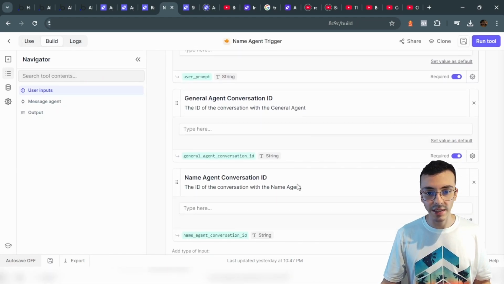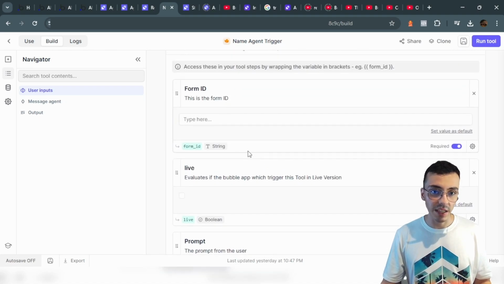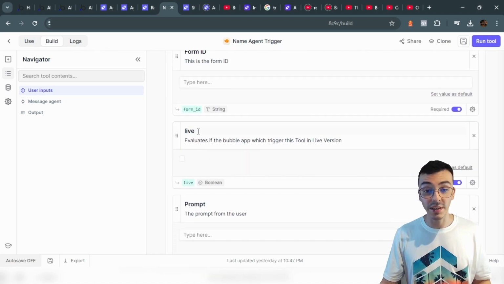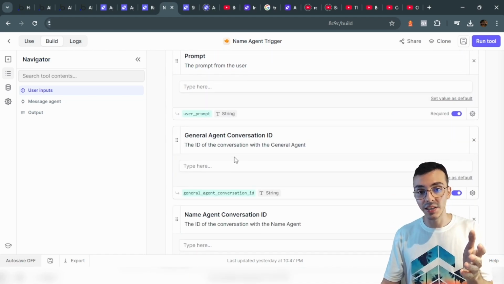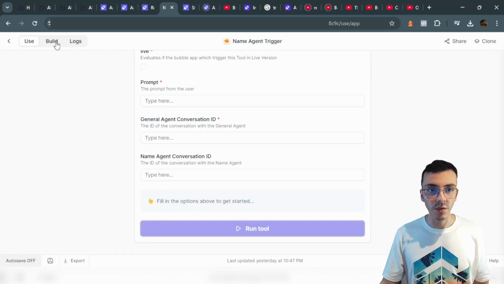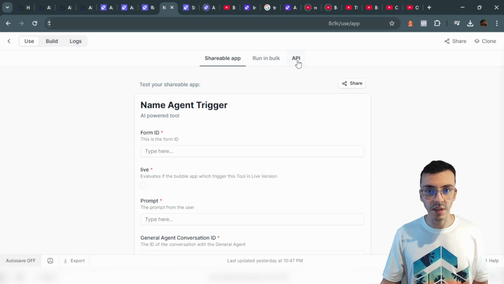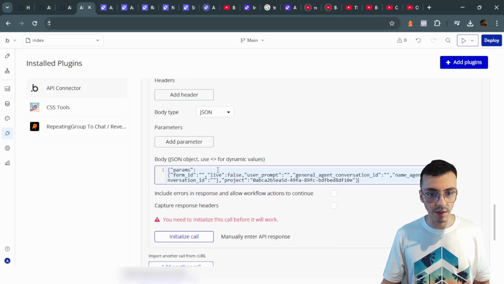Basically you can set as many fields as you want, but in this case I just set the form ID, whether the app is in live mode or not, the prompt or the message from the user, the general agent ID, and the name agent conversation ID. So let's go to use API.